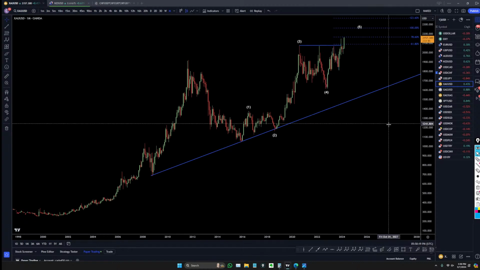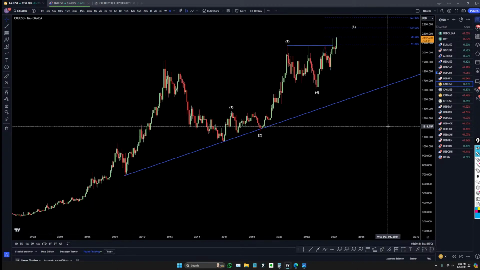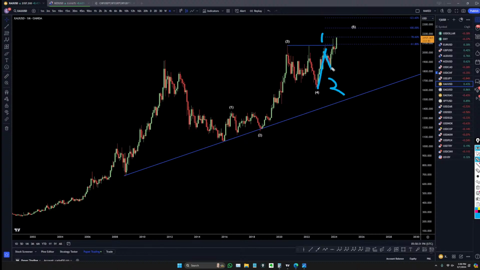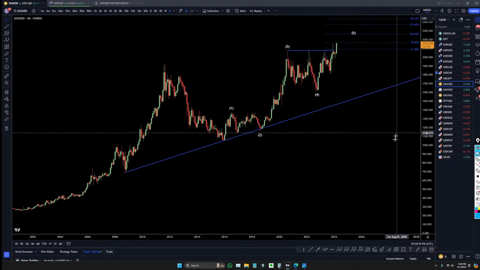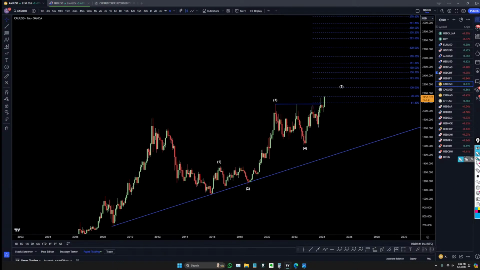Gold is pretty important right now. I think gold is pretty nice. I personally think gold is going to 2,500 and possibly even higher. I think this is a wave one. I think this is a wave two. I think we're in a subdivision of wave three. I think this wave three needs to go to the 161.8 Fibonacci extension of wave two, projected out the top of wave one. That puts us all the way up to the 161.8, which is right around the 2550 area.